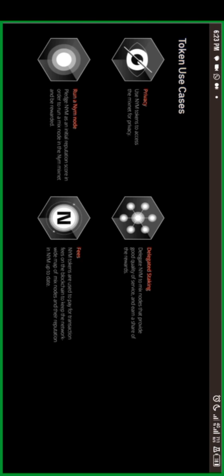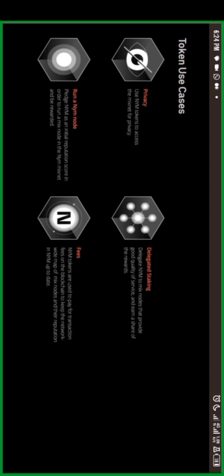So another use case is to run a node. Like I've said before, with your Nym token you can run a node. It means that you, as a programmer, as a developer, can develop a node even in the Nym network that will provide security depending on your location. You understand? So when you want to run that node, you will need some amount of Nym token to do that. With your Nym token, it can be much easier for you to do it. But without your Nym token, you can't develop a node even in the Nym network. That is what running a node means.